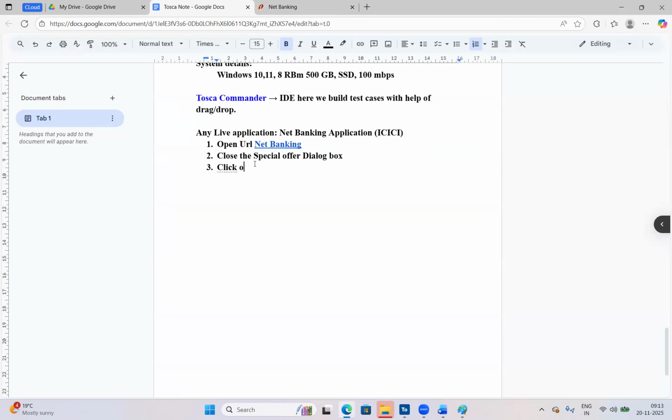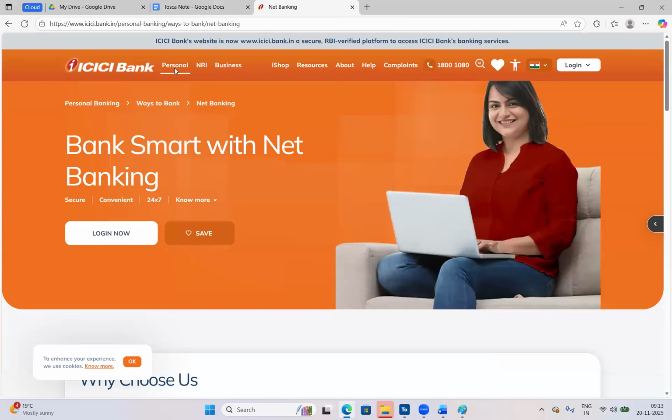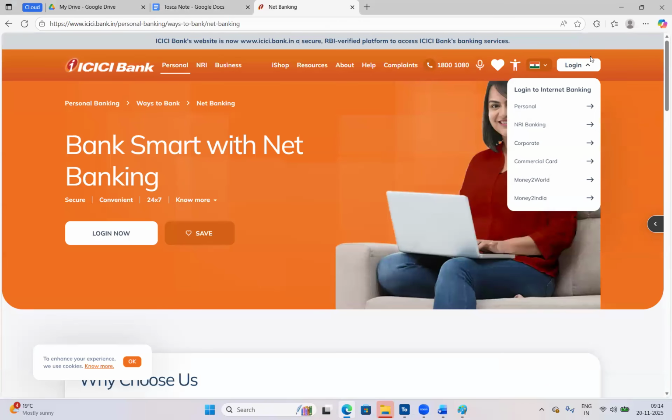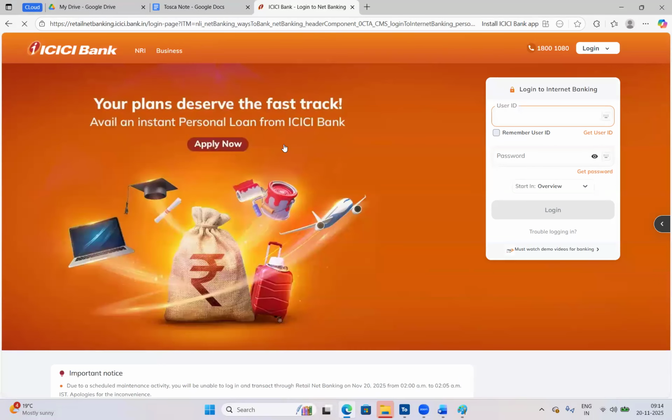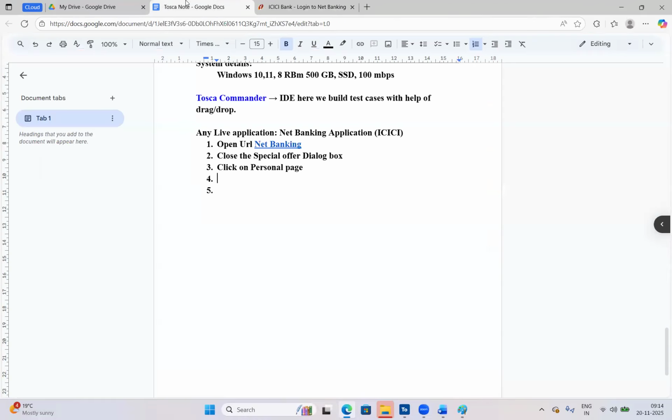Here just mention click on personal, or personal page, or personal tab. Then what is the next step? Once you click on personal, you can go to this login icon, mouse over on login and then click on personal. If you click on this personal again, it will navigate to the login page. Correct? Everyone able to see? Team.